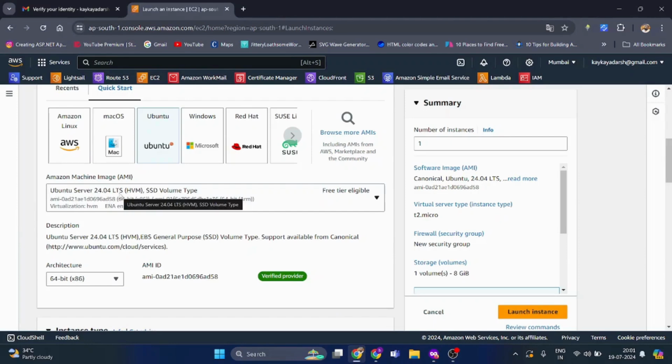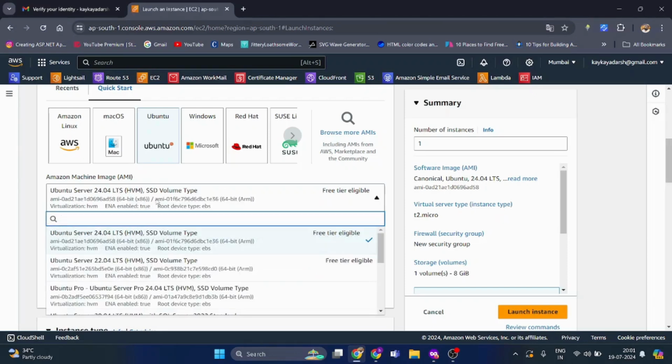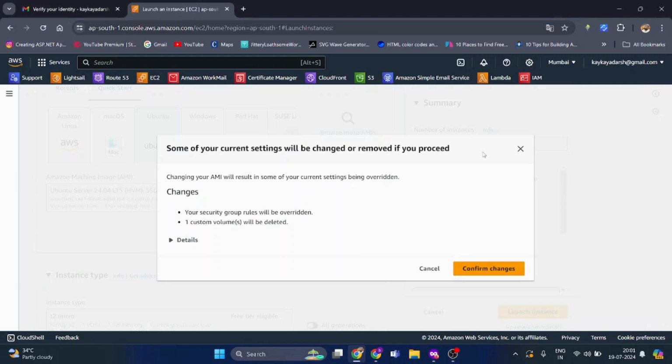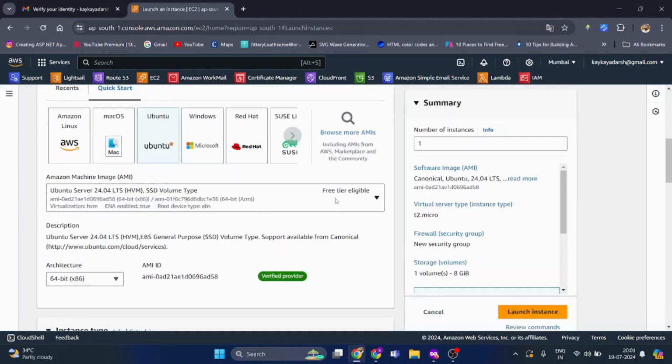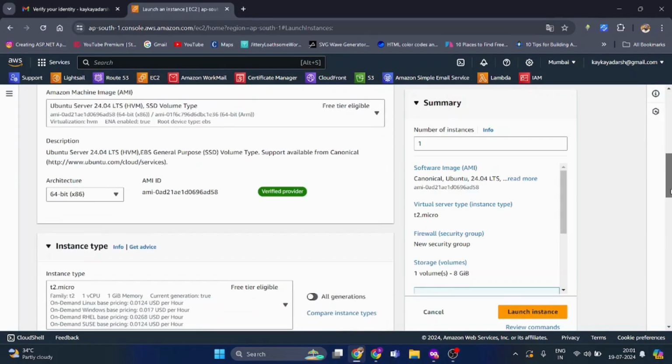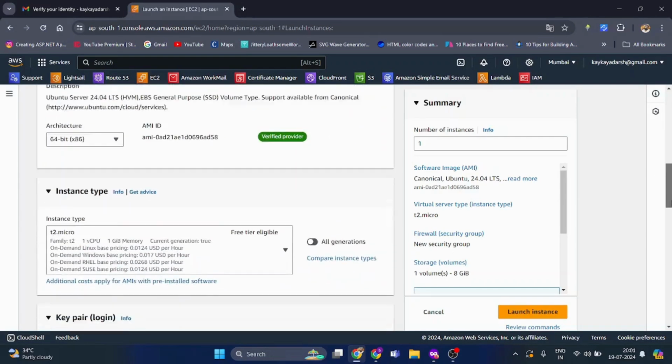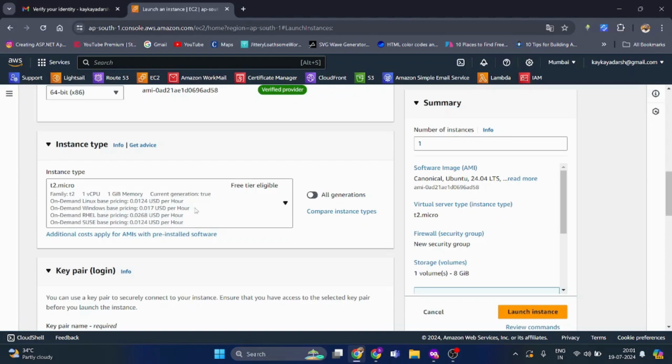Always choose LTS because it is the latest stable version, and this Ubuntu version is totally free. So I am going to go with the free tier eligible, free version of Ubuntu, and then the instance type.